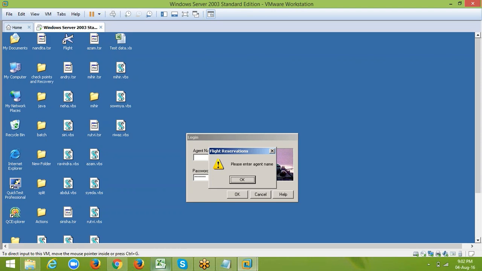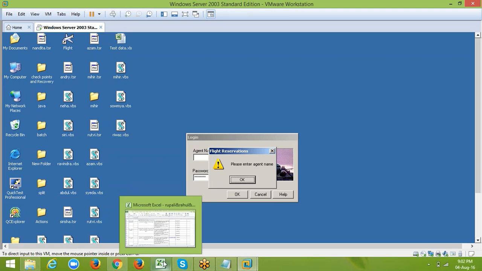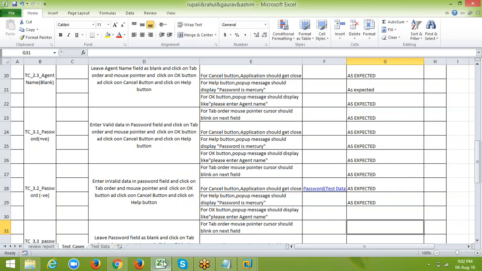I think that's as expected too. Yep. It says please enter agent's name. Okay.